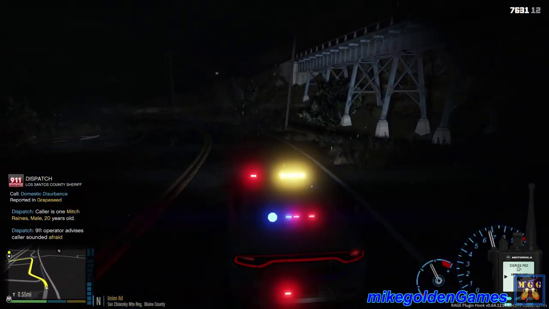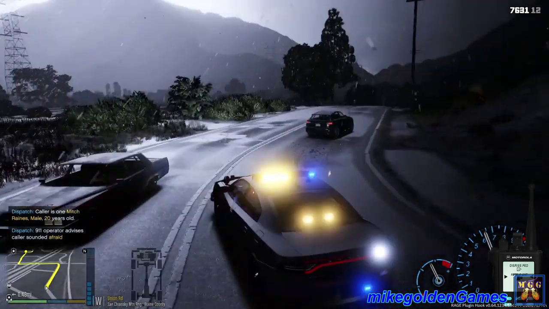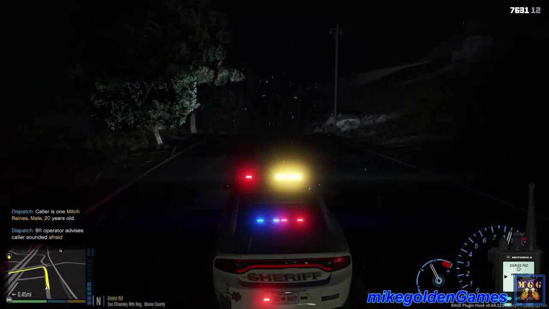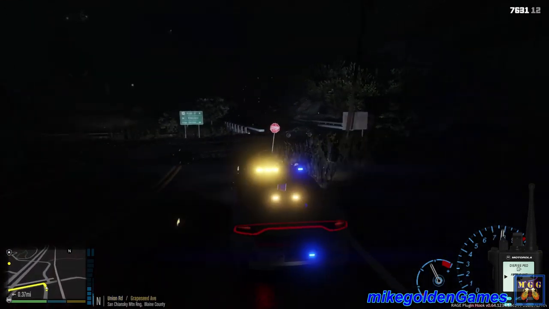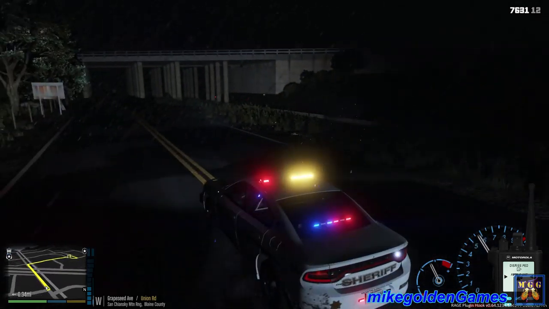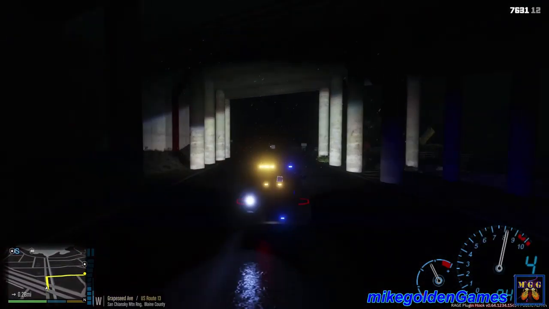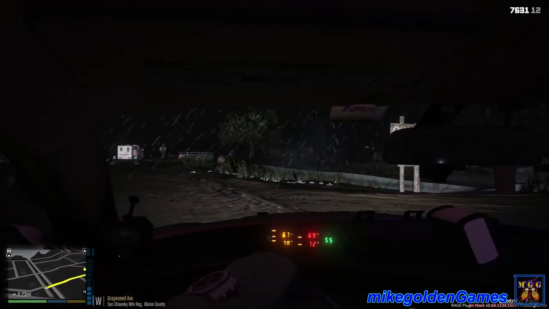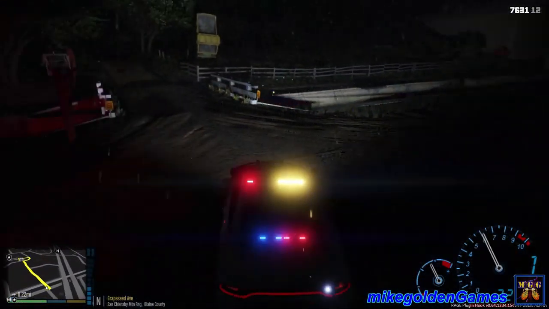911 operator advises caller sounded afraid. Roger that, dispatch. I'm responding code 3. I'm heading west on Union Road right now. I'm about half a mile from the location. Whoa. Coming through. Thank you. Could have been a bad one. The lights are a little bright at night. Whoops. Missed my turn there. Let's get back over this way.